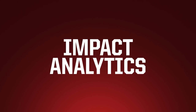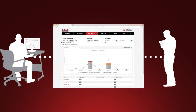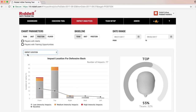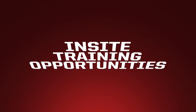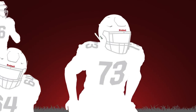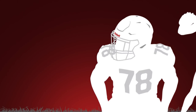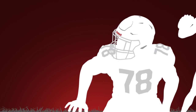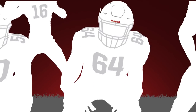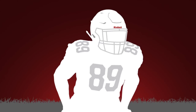ITT's impact analytics allow multiple staff members to collaborate online — at home or on the road — to monitor and review impact profiles for groups or individuals by drill and level of contact. The Insight Training Opportunities feature monitors and learns player behaviors and flags specific head impact trends. Individual data profiles are compared to national and team averages specific to skill level and position, and compares each individual player's current impact profile to their own recent history.